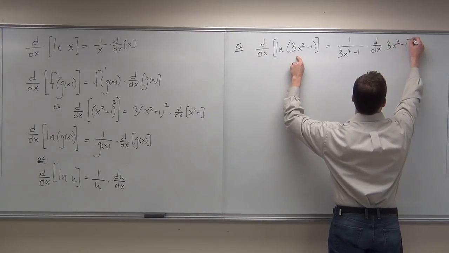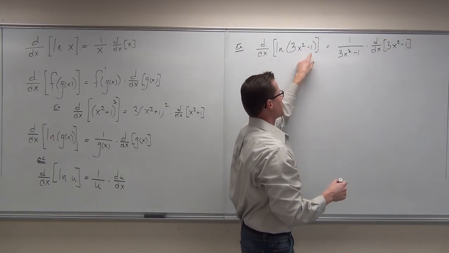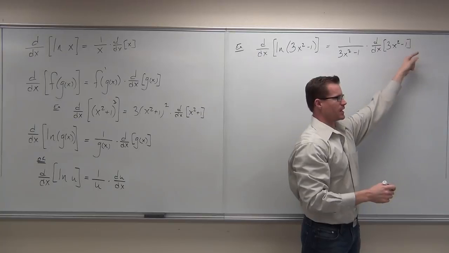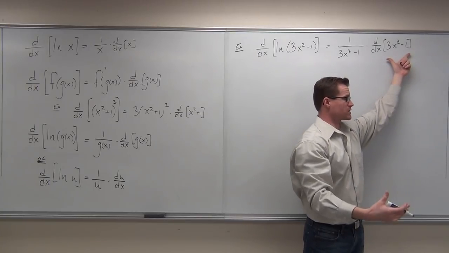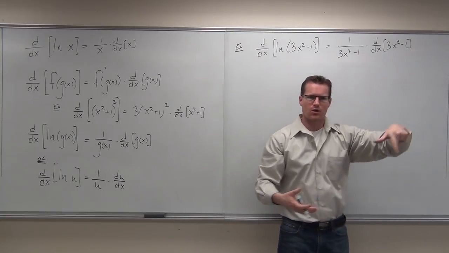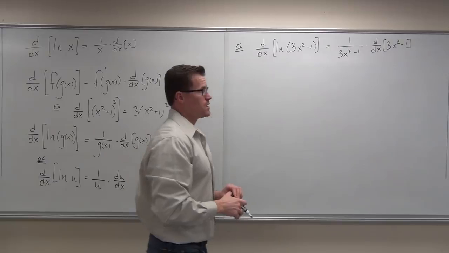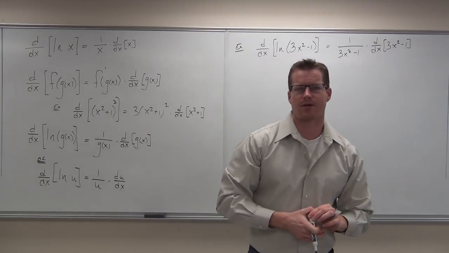So in our case, we have the derivative of ln, no problem. 1 over the inside times the derivative of the inside. This lets you know where you're doing the calculus next. This you're good, right? There's no d/dx, so you're fine. This you need to keep going, take a derivative, and then we'll put it together and be done. What is the derivative of 3x squared minus 1? What do we have there?